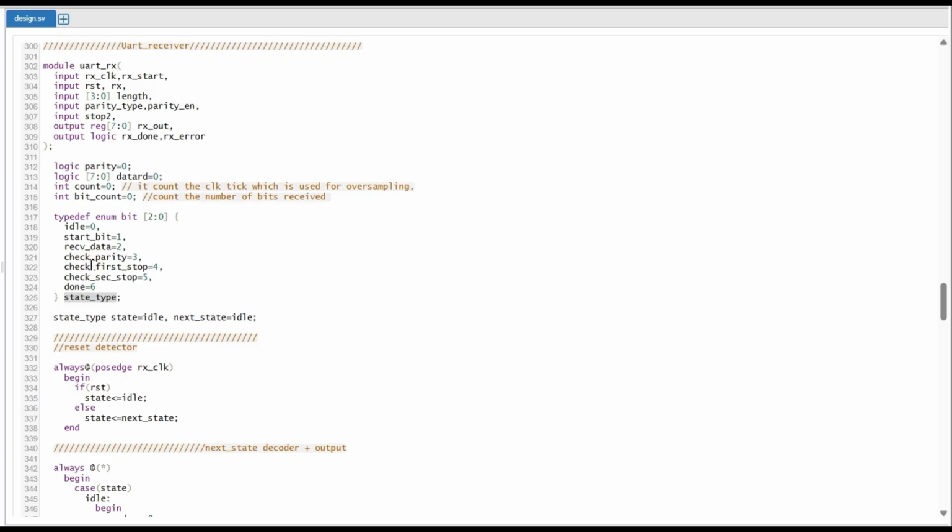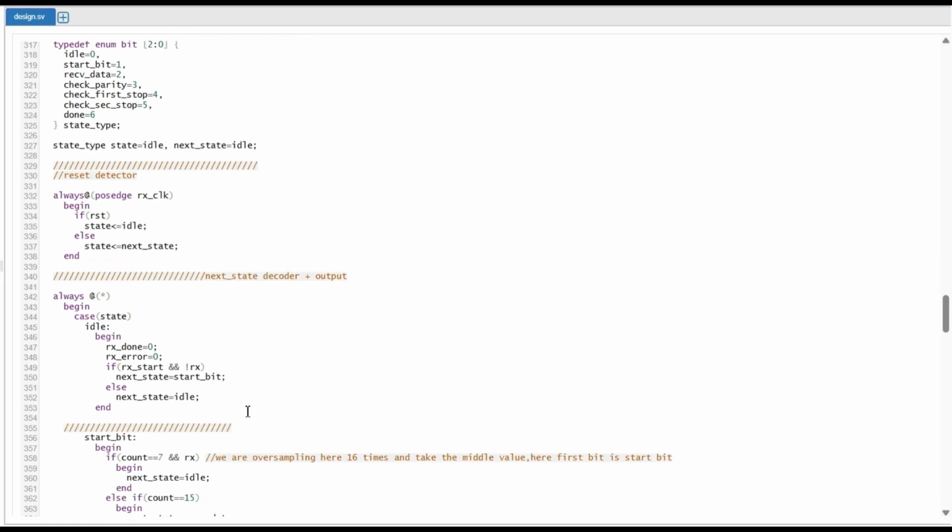Check parity will verify whether the parity bit is enabled or not, and check first stop will validate 1 or 2 stop bits, and then finally done, which is used to indicate the completion, and it sets RX done to 1. Now state_type has two variables: state, which is idle, and next state, which is also idle. I first declared both to be idle.